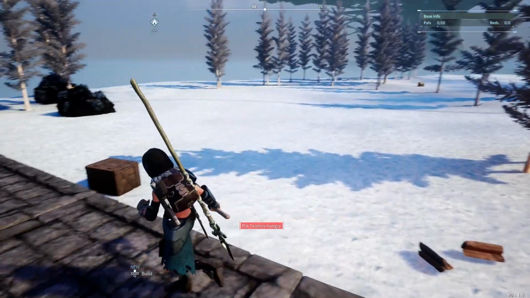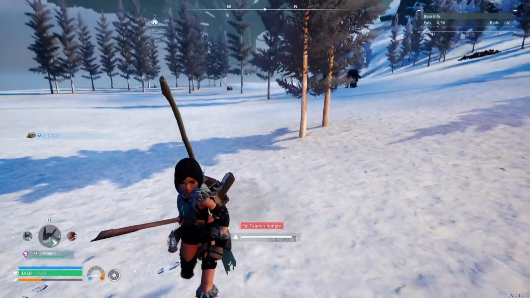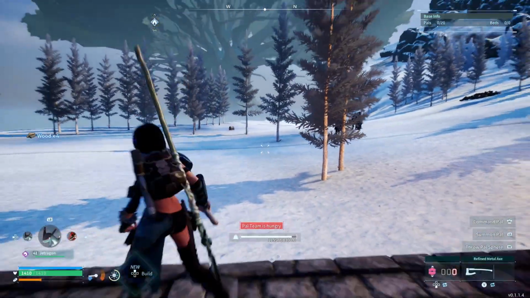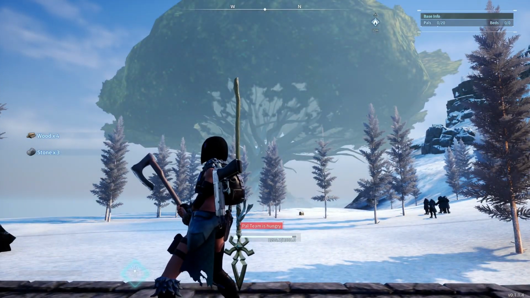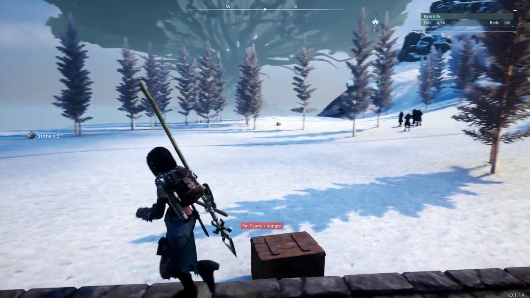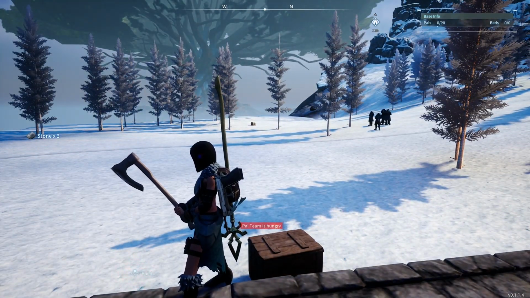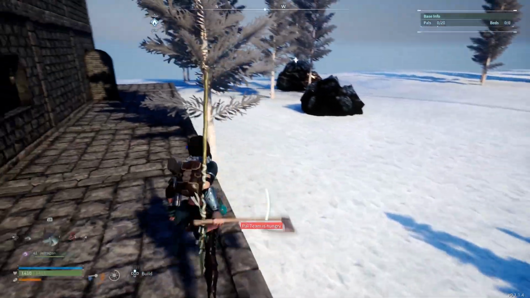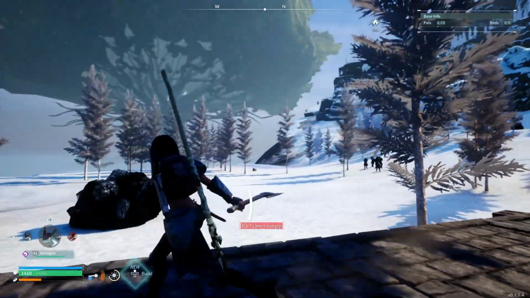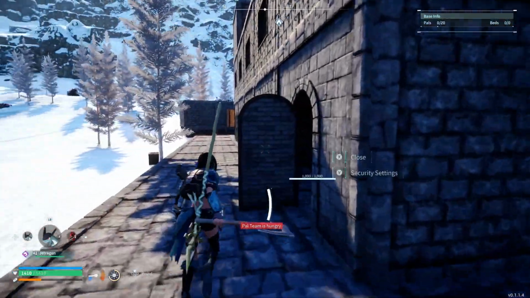So look at the view. It's beautiful. We've got a treasure chest that spawns over there, and the beautiful view of the tree. Isn't it stunning? So I don't really want to build anything that's going to obstruct my view. I even want to get rid of that thing. But then there's trees and lovely stuff.